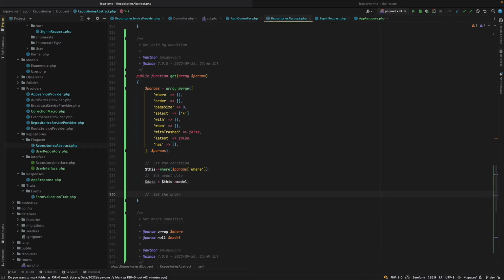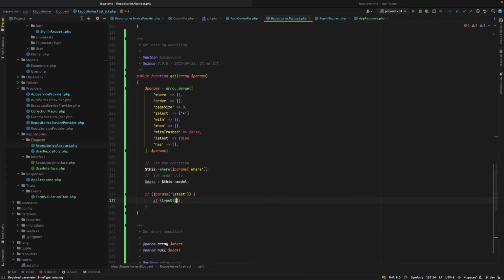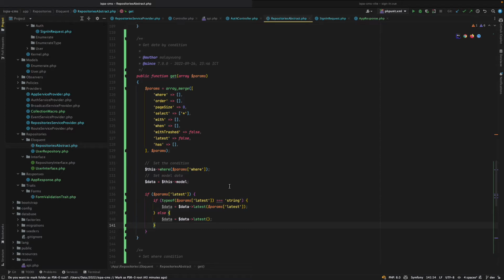And we have, if we have the params with the latest, and then we check if the type of, okay, it is type of the instance. Is it right?